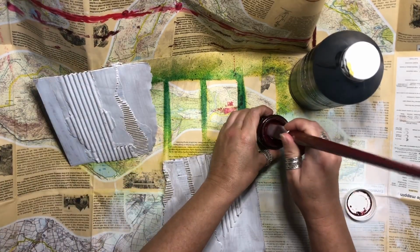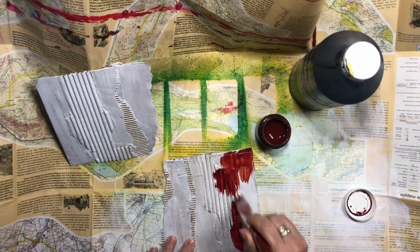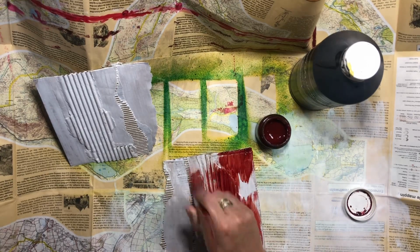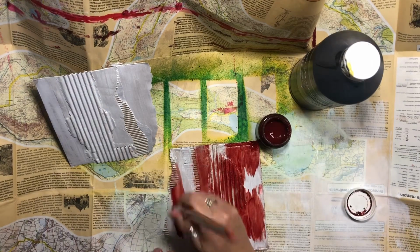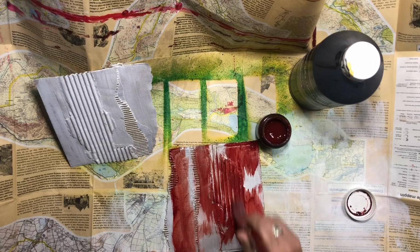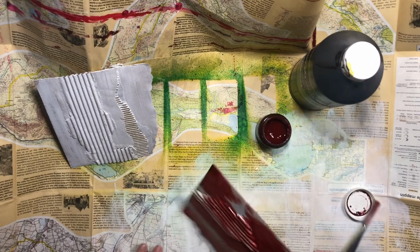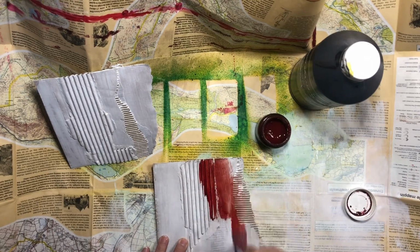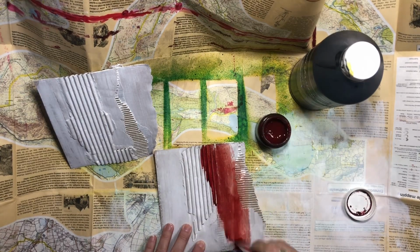Now this red actually ends up being considerably more red than I expected. It didn't have a name, so I just looked through the jar and thought that looks a pretty good colour. But yeah, it definitely turned out a bit more red than I was expecting. So we do pull out another red, pink sort of a shade, and try to add that, which works out just fine. We have our black paint there, and yeah, we're going to get a coat on of just about everything now. Get it all ready.